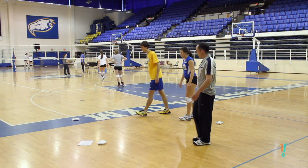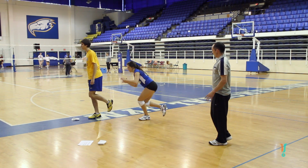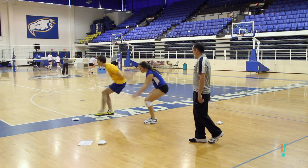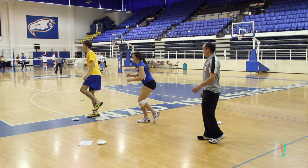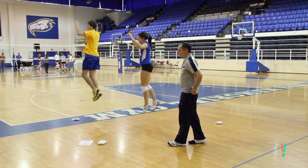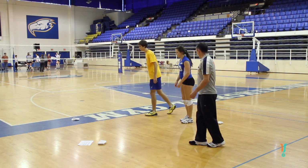Great, so switching up to the other foot. So your approach stays the same, just landing on the opposite foot. So first time your right foot, second time your left foot. And that way you get to practice on both feet. And one more repetition here and we're good to go.